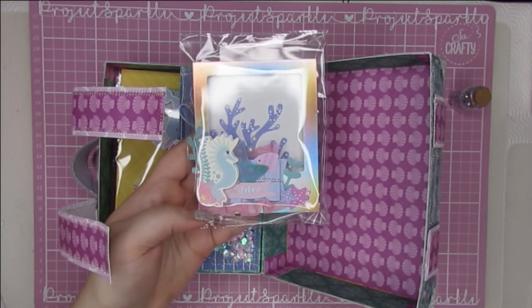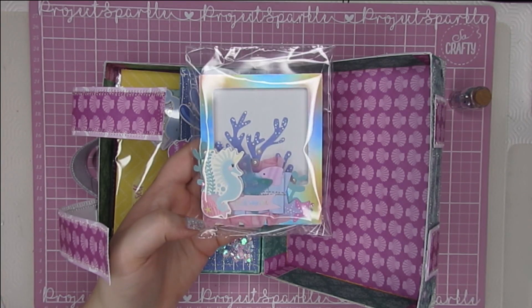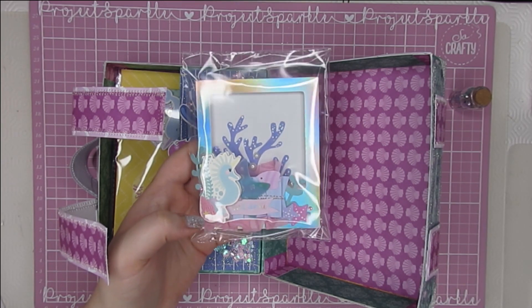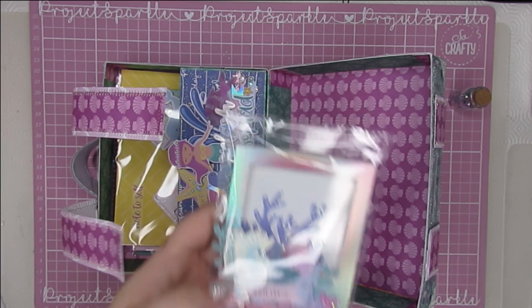I have a tutorial for the memory decks bag if you'd like to see how to make it. I've used a bunch of different ephemera pieces, stickers, and all sorts from the Maker Splash collection, and I've got a little bit of hobby lobby ruffle trim down the bottom. Next up, inside this little case, is this altered frame — I made this on a live with all different Rosie Studio pieces. The actual frame is an old one from Primark that's been in my to-alter box forever, so I'm glad to get that one out of my stash.